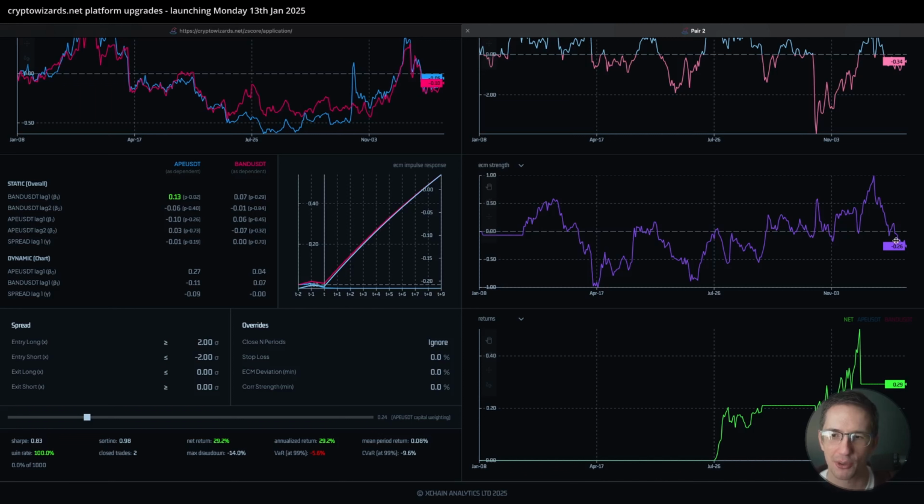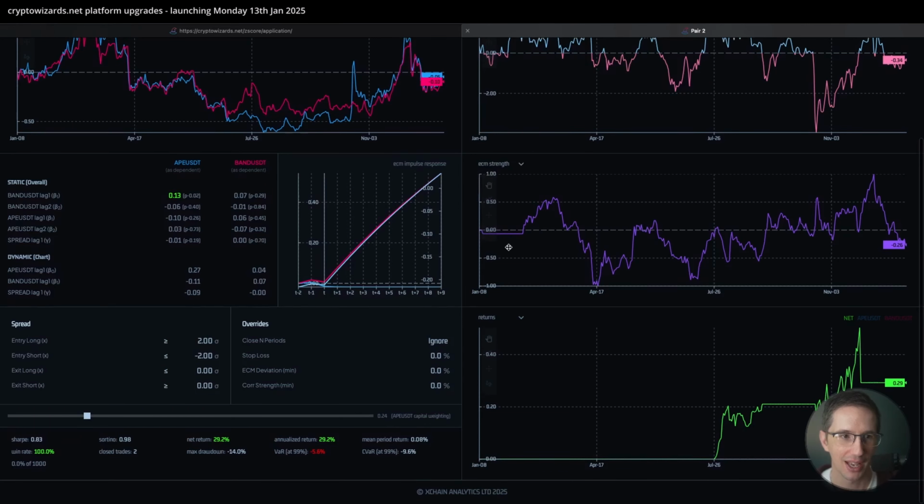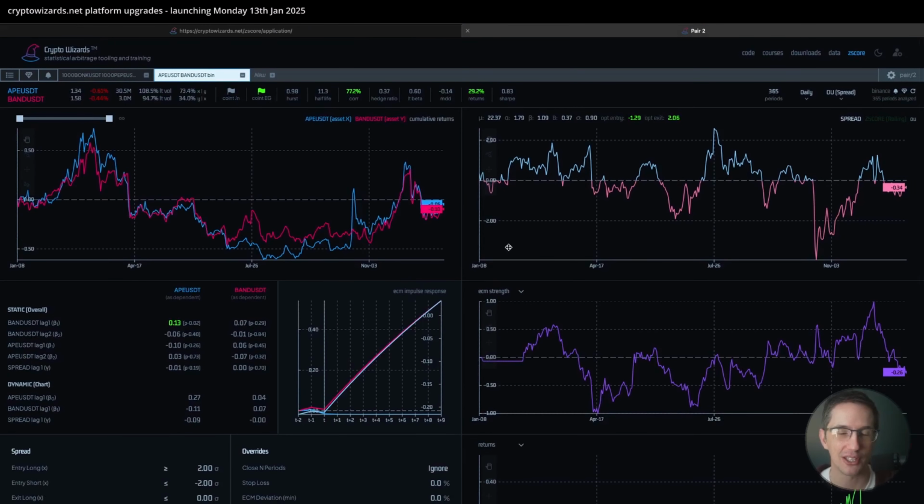If this hovers around 0, then that's telling you that this thing is really consistently moving with how it's been modeled. And I couldn't work out how to do it before, but I think we've now worked out how to get that view. And that's what this ECM strength here is really showing you. So in terms of the zscore tool, this video has been way longer than I wanted, and there's still stuff I need to take you through, so I'm going to carry on. But in terms of the zscore tool, those are the main takeaways.